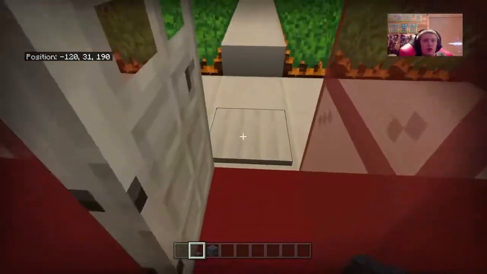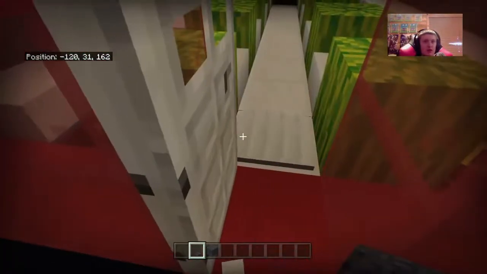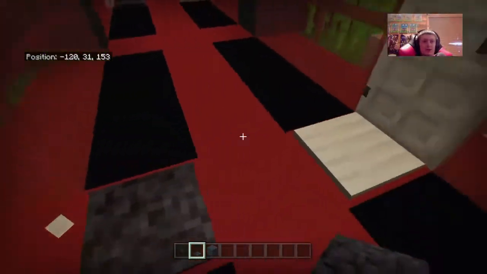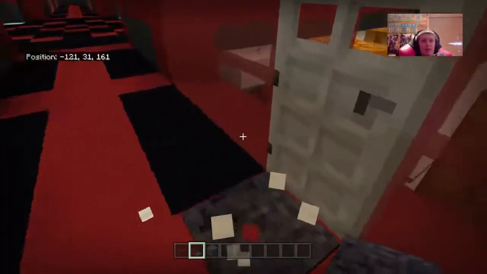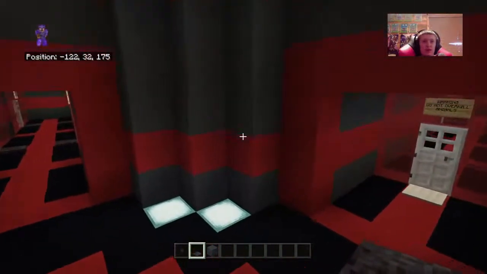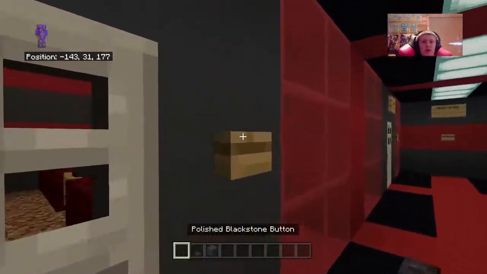So for us, no more weighted pressure plates. We're going to start using blackstone because blackstone is black, and look how much black is in TA structures. If it passes, I might even replace quartz slabs and stairs, but I kind of grew to love it. The slabs will only be replaced if there is a concrete variant.